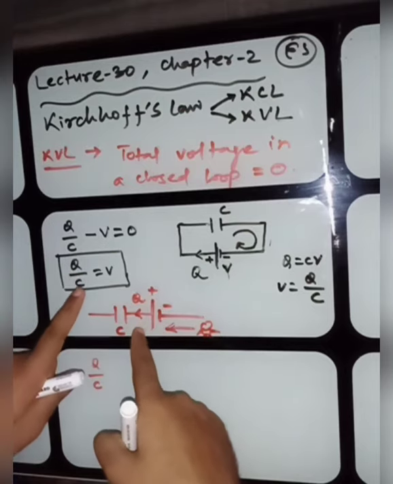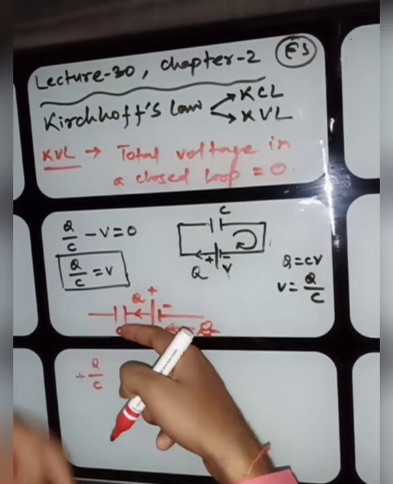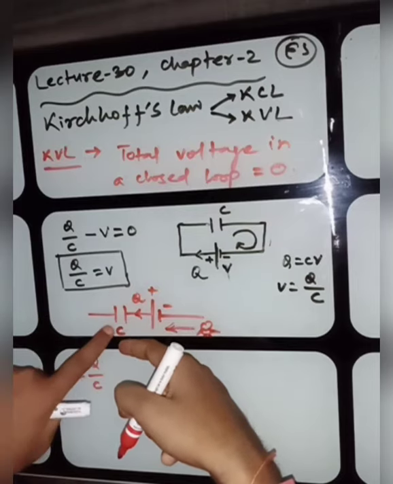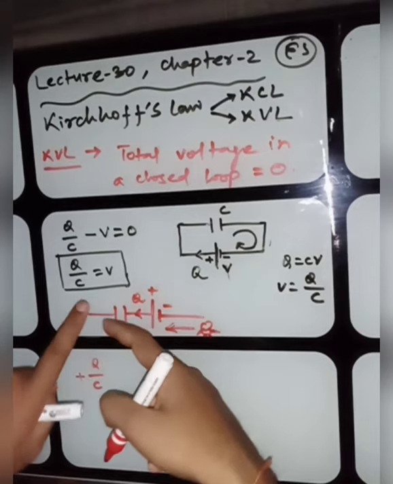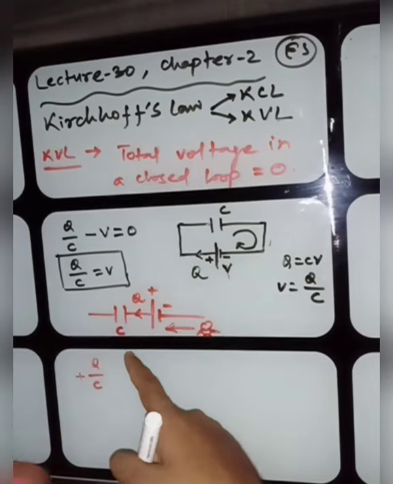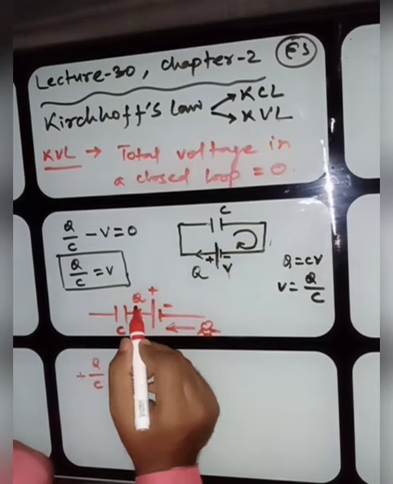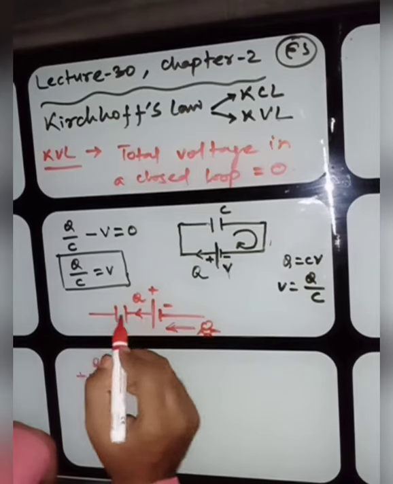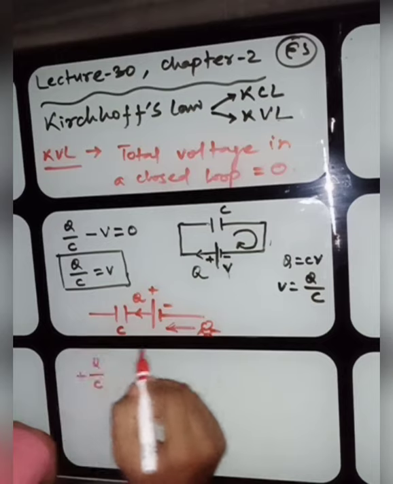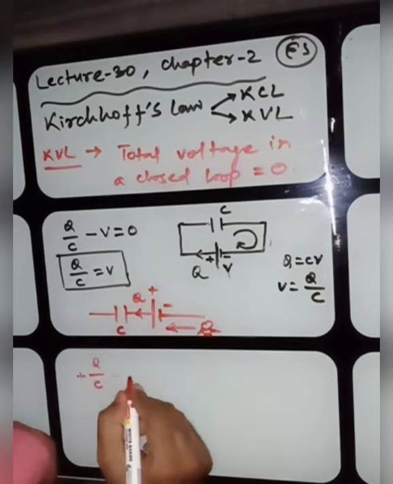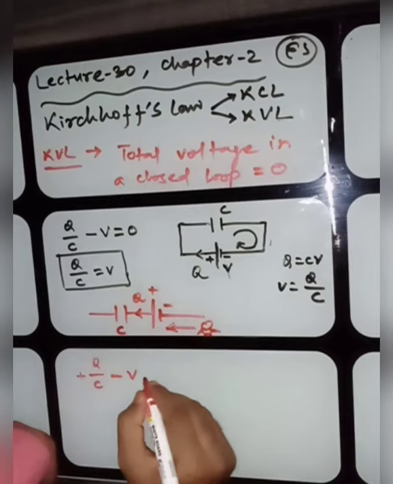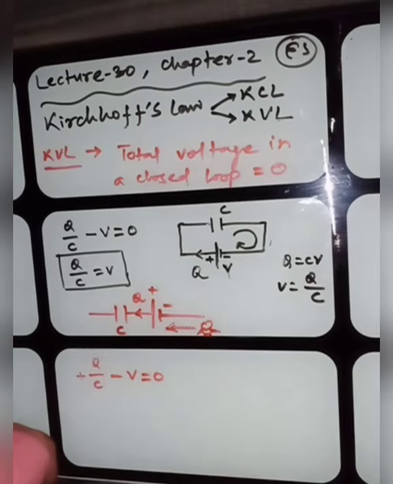But if you are going in this direction and charge is coming from this direction, then you have to write negative. That is negative voltage on the capacitor. Remember, if you are moving with the charge, then you will write the positive, and if you meet the first terminal of the battery, you will use the polarity minus V, and nothing else in this circuit remains, so it is 0.